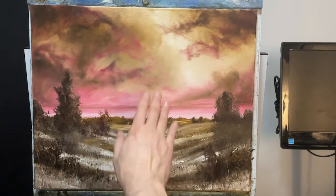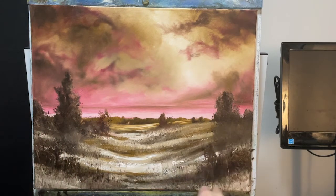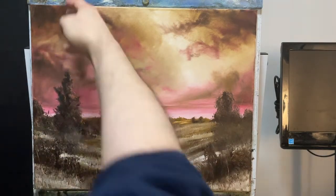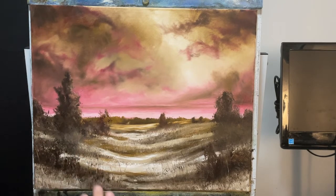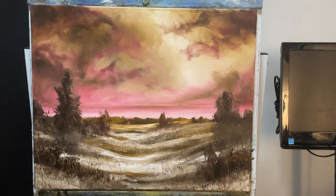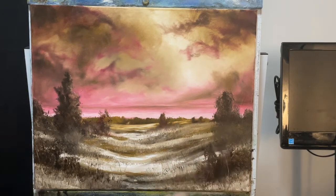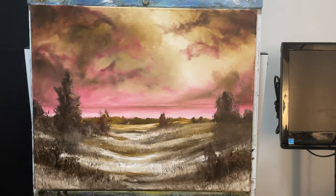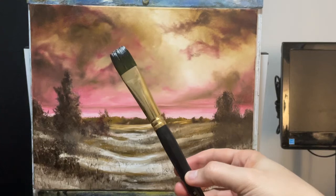We want to push it back, so we do want to lighten it up and kind of paint it out a little bit, but not so much — we'll go over how to do that. I also want to bring some of the alizarin crimson that's up in the sky down into the landscape. The raw umber is in the sky as well as in the landscape, and that works. But what's missing, I think, is some of this red down in here to add to the overall feeling of unifying the painting. So let's go ahead and get started. I'm just using a flat — this is a relatively big brush, a number 12 from the Evergreen collection from Rosemary & Co.